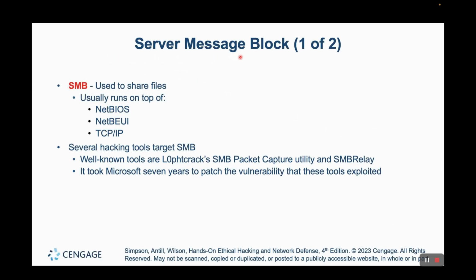Now let's look at Server Message Block. SMB is used to share files. Think of it as a network file sharing protocol, mainly used for providing shared access to files, printers, and various communications between nodes on a network. Initially, by the way, it was developed by IBM, but it was adopted by Microsoft. It runs on top of NetBIOS, NetBEUI, and TCP. There are several hacking tools that target SMB, for example SMB Relay. Microsoft finally patched those vulnerabilities, but I'm sure there are others.